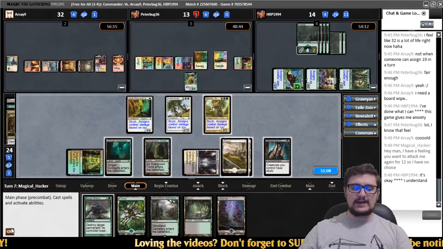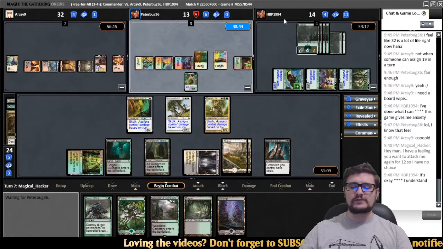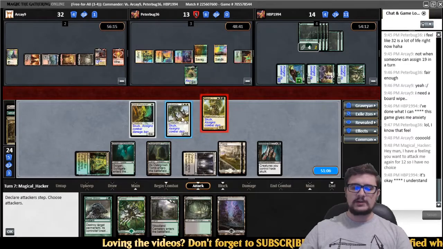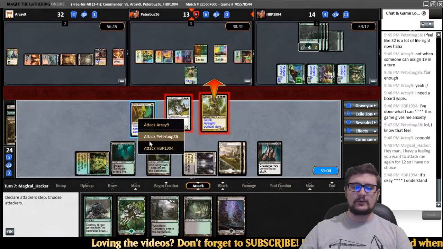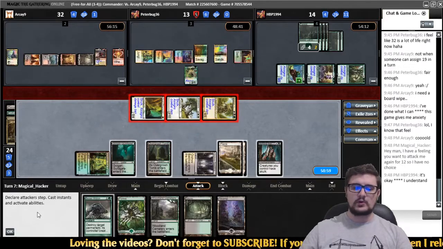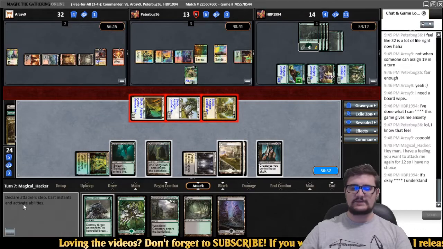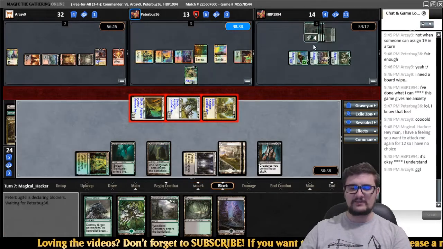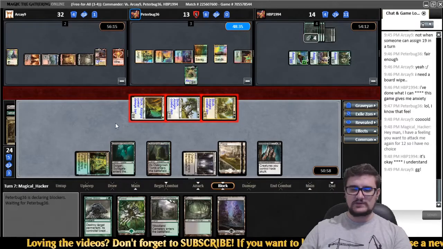Alright, so let's go and begin the combat. We're going to attack with the 2 white creatures over at HPB 1994, and then we'll attack with a gold creature over at Peterbug. So attack this at Peterbug, this at HPB 1994, and let's see if they've got a way to deal with one of those creatures with their green mana. Green mana does have stuff that allows them to fight. I'm not sure if that will actually help them, because they need to fight twice in order to kill either one of these 2 creatures.